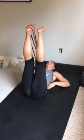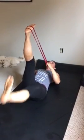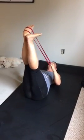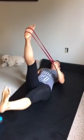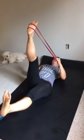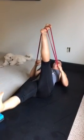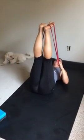Make sure you're pressing down through your mid-back and that your spine doesn't come up. Think about pushing your abs into the ground and that your toes don't flare up. I know it's a lot to think about. Keep the foot straight. Squeeze the quad. Some of you might need to do 10 reps. I'm only going to demonstrate 5.